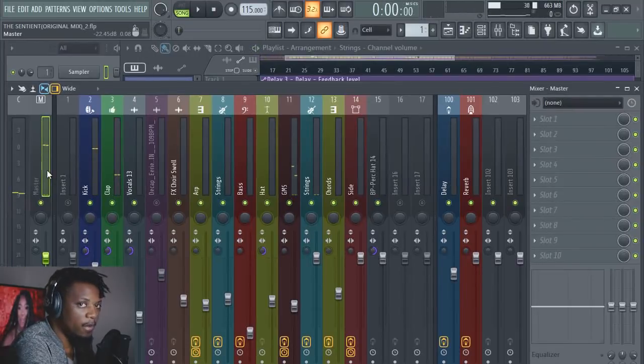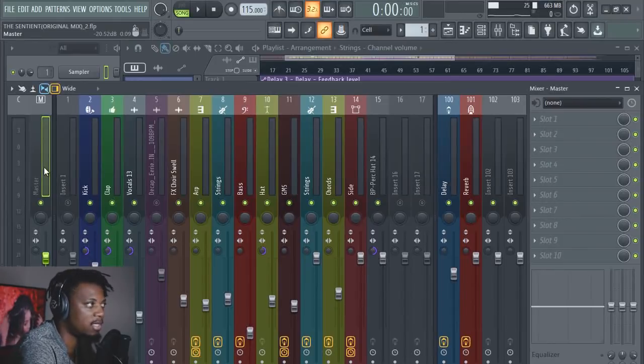Another thing is, when you're making your songs, do not add anything on your master. Have your master clean, and you can make your beat or your track and finish it without anything on the master here. That's one mistake people make. They want to start loading stuff on the master track before they even finish making the track, and that is a problem. Do not even put a limiter on there. Just make your song and make sure you're not peaking over 0, because the mastering game is all about headroom, and you need headroom in order to do a lot of tweaking in the mastering process. So let's start to master this track.